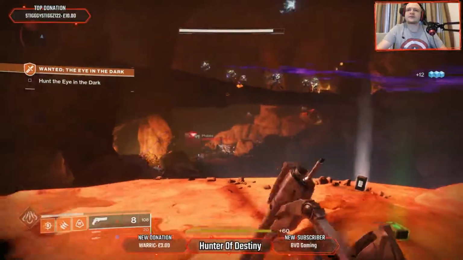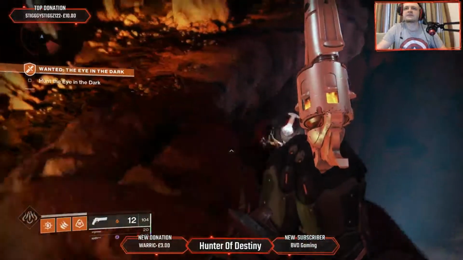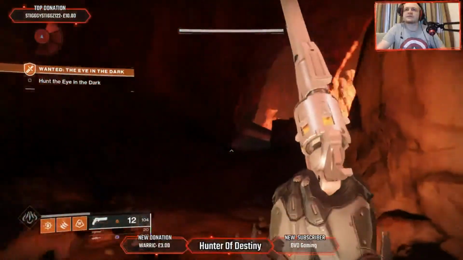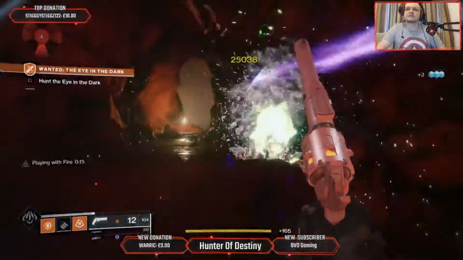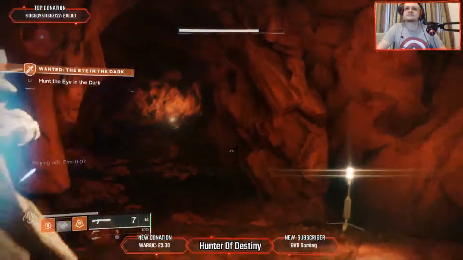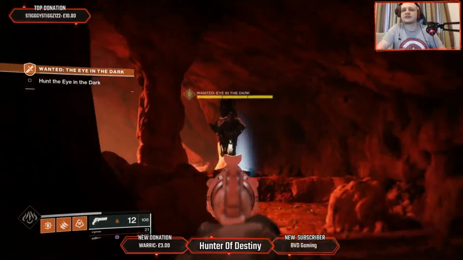I don't know why I'm fighting them. I could just run straight up there. I don't know if I can actually jump up. Nope. I'm gonna have to go around. Off I go. Thank you for the ammo. You can easily run past everything and they won't follow you into the final part of it, which is the Shrieker, as I presumed.